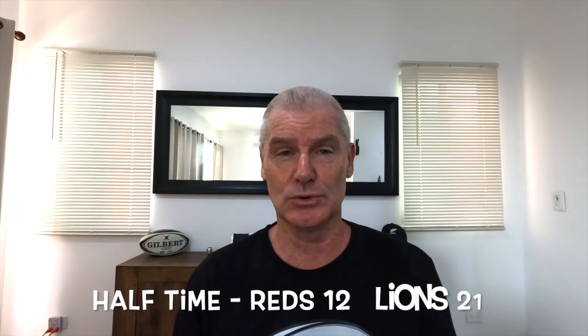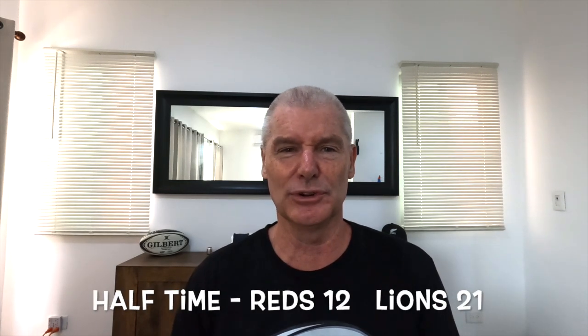So the clock ticked down for the last couple of minutes, and we went to half time at 21 points to 12. And I thought, wow, that was a really good first half of rugby from both teams. The Queensland Reds showed their intensity in that first half. That stupid mistake from Uru cost them dearly, I thought, in the last few minutes of that first half, where they got a try scored against them. And that's the difference between test level rugby and these provincial teams. Just silly little mistakes like that can cost you really, really dearly.